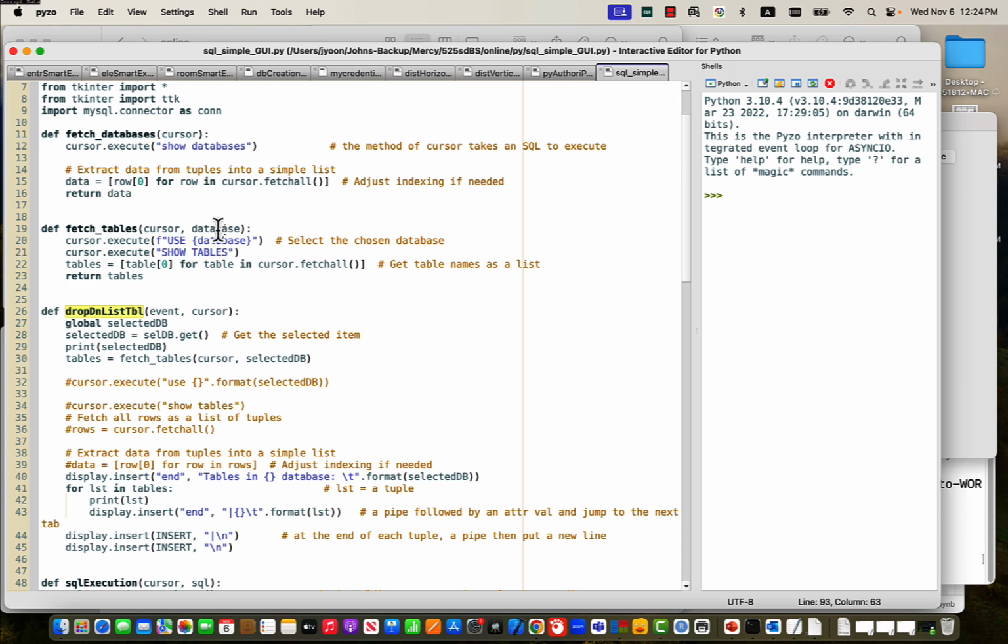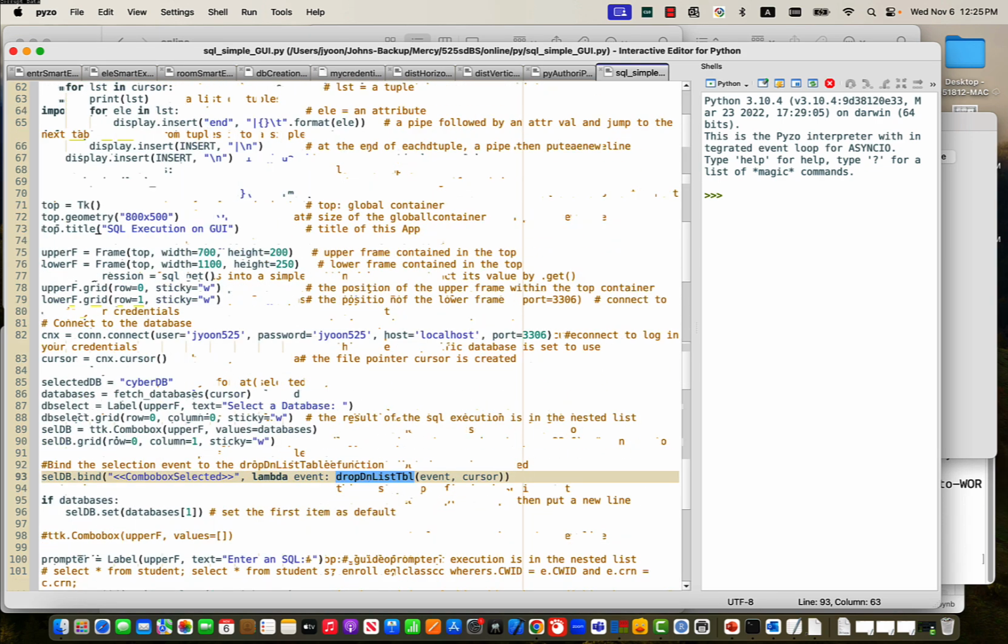Given that database name, we can do a database command here. Use the specific database. And then we can do show tables. Remember, all these database commands are the commands that we manually use when we use MySQL. So show tables, then the cursor object points to the list of the available tables. The table list is returned to the caller.